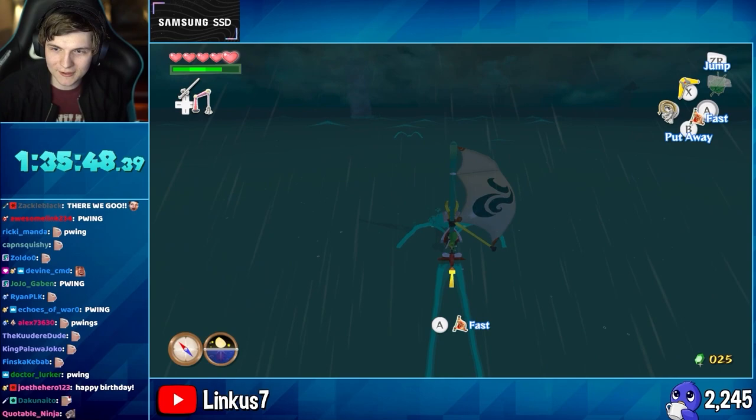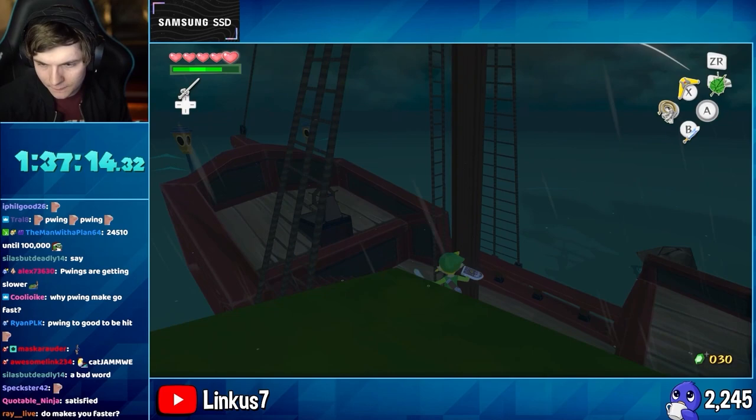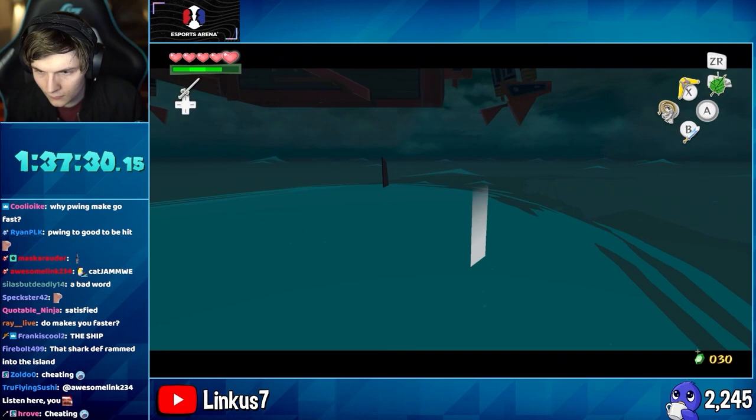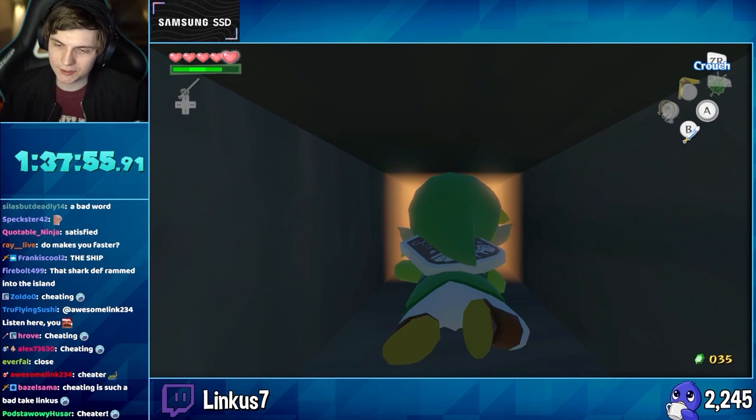I want to see if I could pull off password skip on emulator. Let's see if I actually can. So close. Cheating? Fine. We'll watch the cutscene. I'm only doing this because I'm 100% gonna cheat and skip some of the game later on. So, I'll give you this.